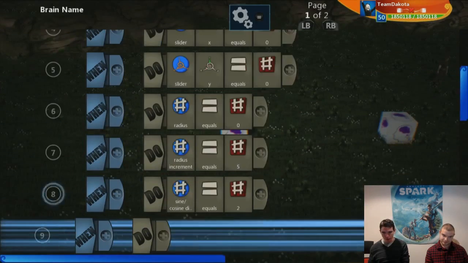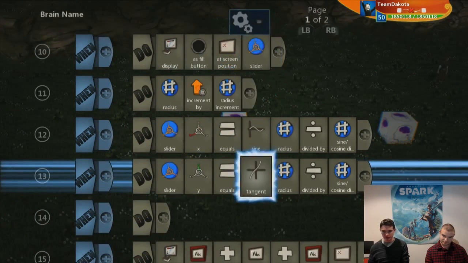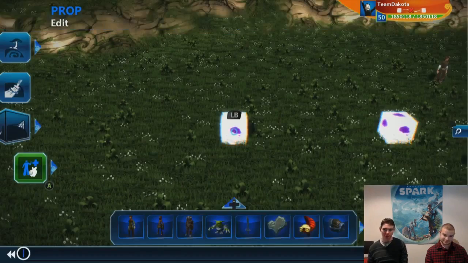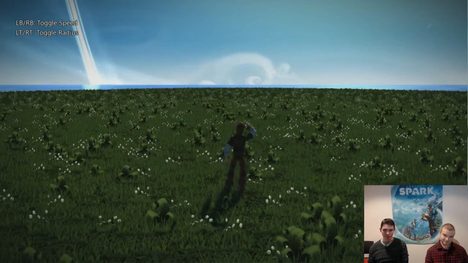You can also have fun by setting sine and tangent. Tangents are like, I'll show it with my finger, like whoop, like that. What it looks like on screen is something randomly coming up from different points.